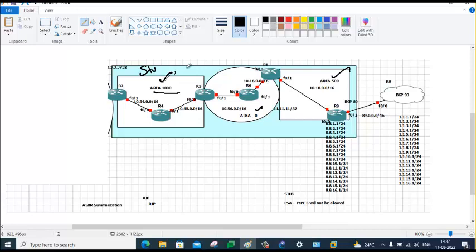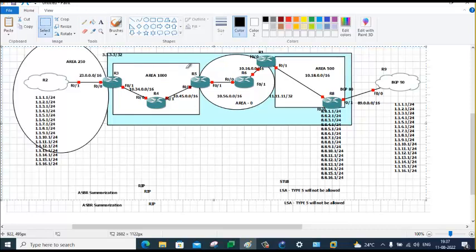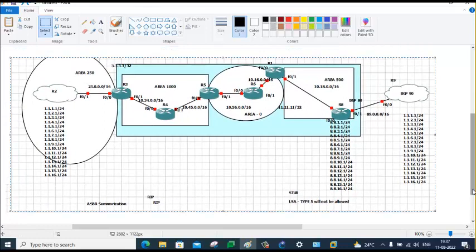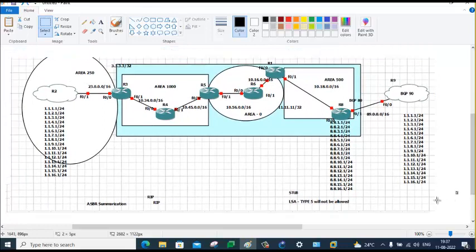But let us assume we have something like this. Area 1000 has an ASBR.